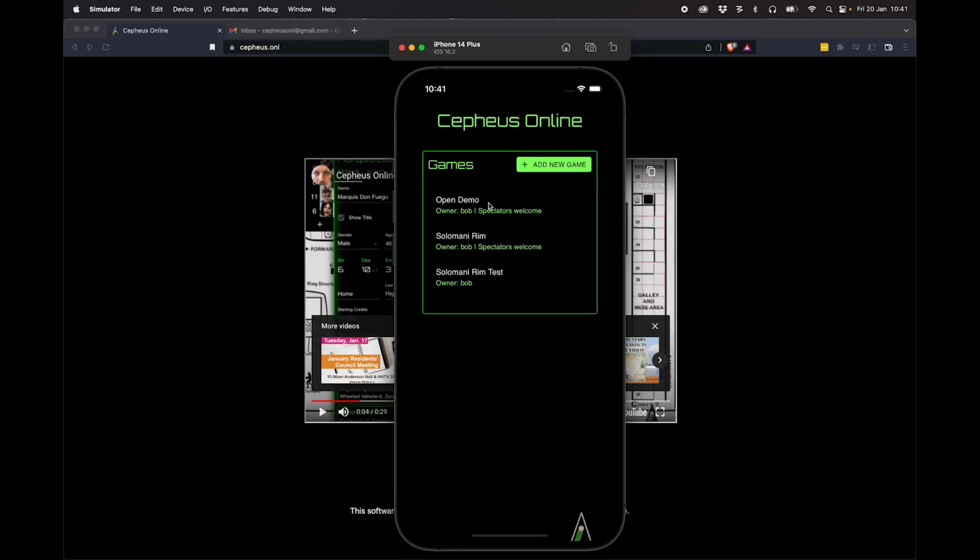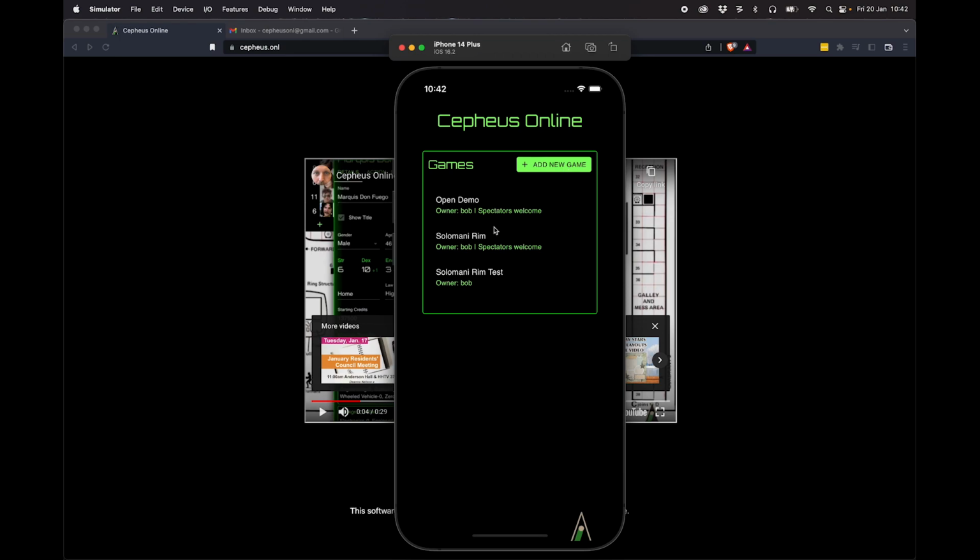Okay, so the first thing I see here is some games that are visible to me, or I can create a new game. So when I say game, it's like a campaign or a separate thing. Generally, that's what you do as a GM, but you might want to just create something just to mess around or just because you want to create characters.